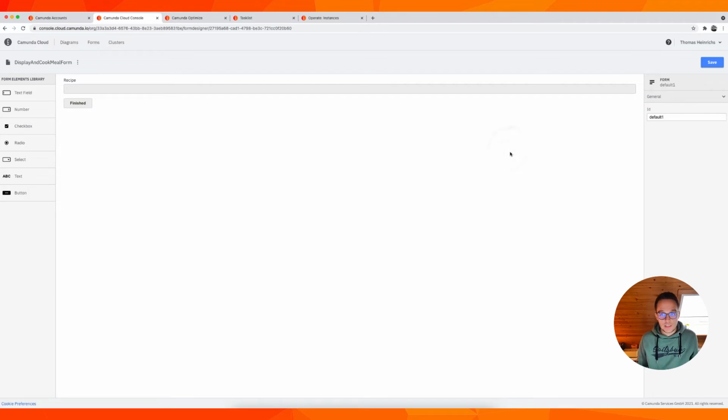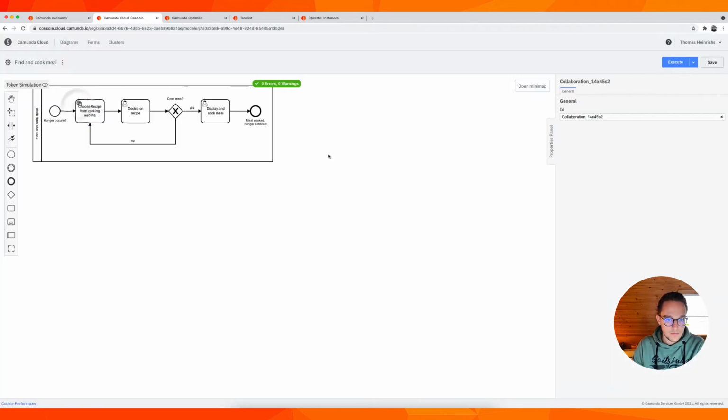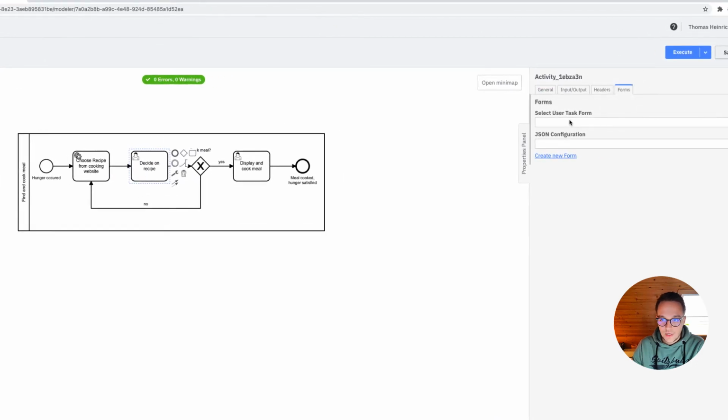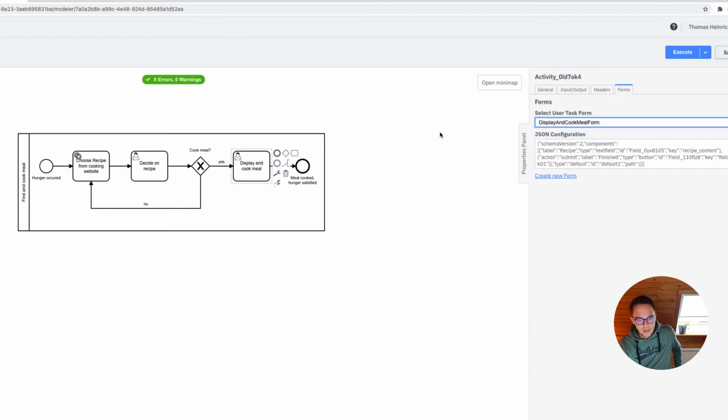And after having done so, of course, our process ends successfully. So let's save it as well. And now the only thing which we are going to do is to add these kind of forms to our diagram. So let's switch here. We do have our process right there. And now we can easily attach these forms to our process. Great. After having done so, we are now finished with that.